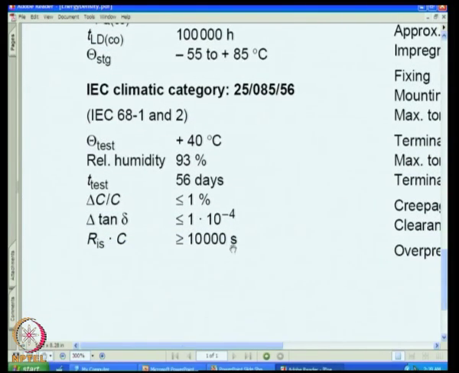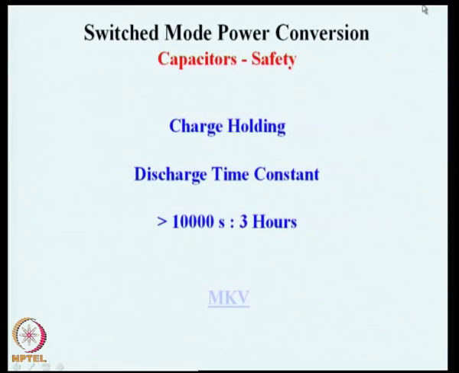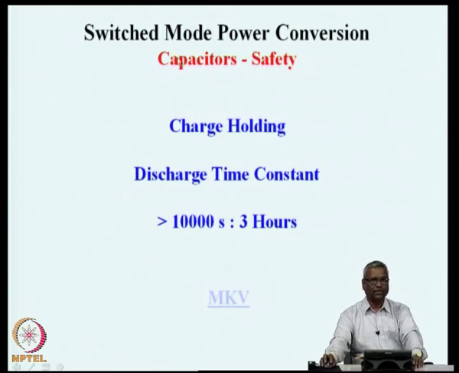That it has a time constant of 10,000 seconds, which is about 3 hours. So, it is very necessary to be very safe while working with capacitors. Even when the circuit is not connected, capacitors may be carrying charge because of what they had taken while they were previously energized. So, it is necessary to wait for a sufficiently long time or have appropriate circuits to discharge the energy in the capacitor. This is a very important safety precaution while you are working with capacitors.